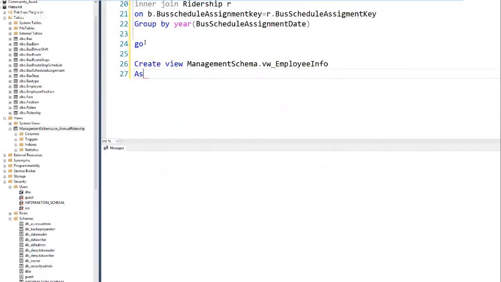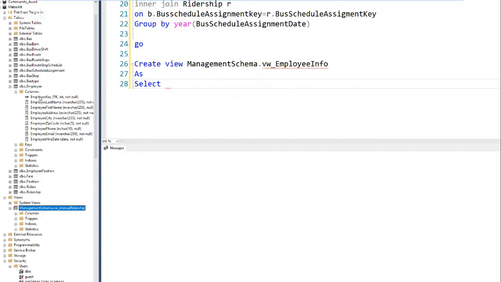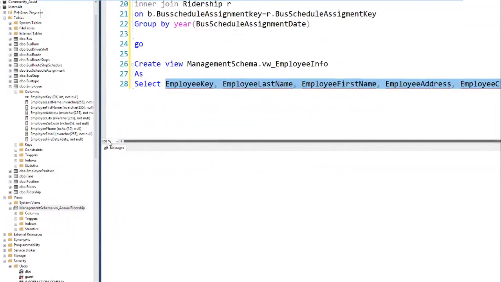If you did a different view with that name, well, it wouldn't be under the management schema, but if you did another view with that name, you might change that. I'm just going to select from employee, pretty much all the columns. I'll break that down a little bit though.